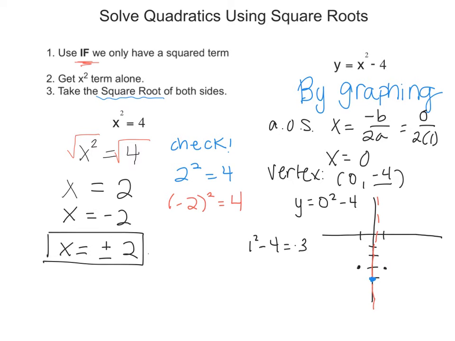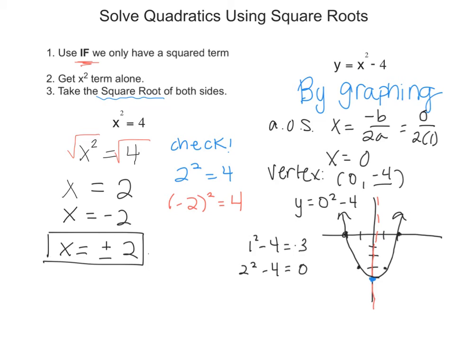It's not enough to solve by graphing, and we'll spend more time on this, but I want you to see how they're all related. So the next thing I would do is plug in my next point. Let's try 2. If I plug in 2 squared minus 4, I get 0. So at 2 and negative 2, I have values at 0. Now I have this nice pretty graph that I can sketch, but let's talk about how we know where our solutions are. Well, we already know from before when we solved using square roots that our solutions are x equals plus or minus 2.